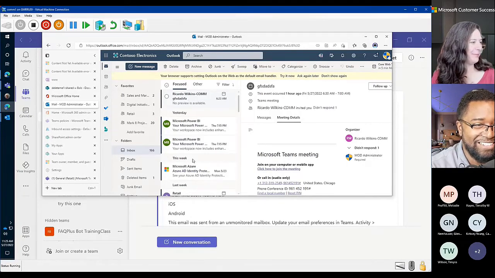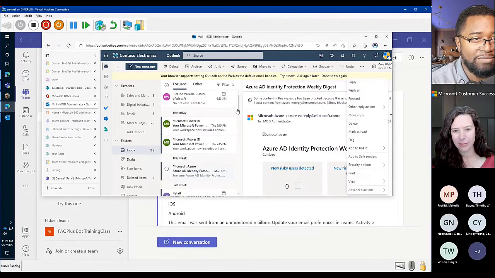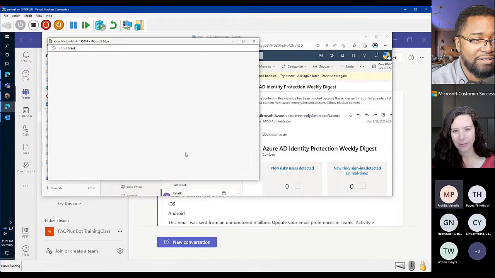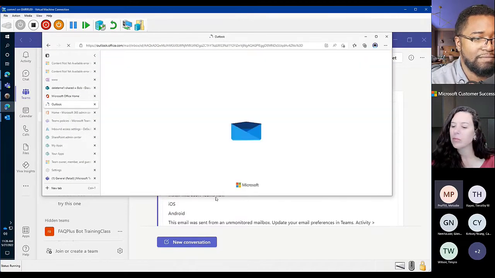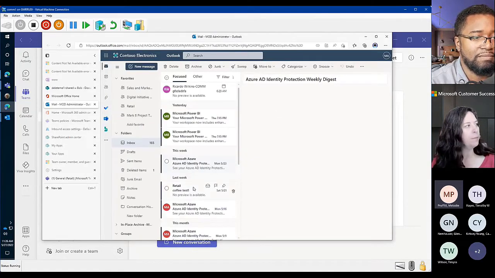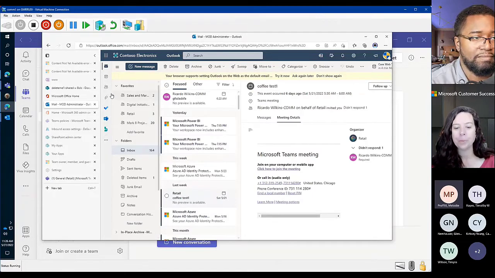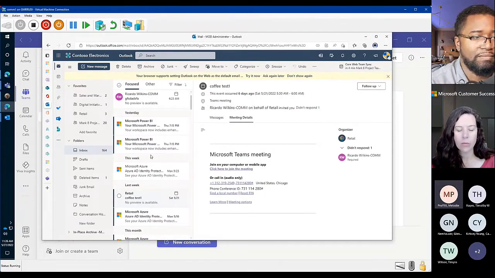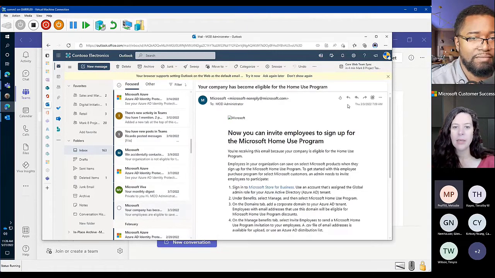Do one more thing here. This is the web of commercial. And for GCC, it doesn't seem like it's actually, and I wouldn't expect necessarily that it would, allowing to send to people outside of the organization that you have chats with. Because Stacy and I use chat pretty often. It did show me the option of sending it to our chat, but it didn't ever. When I selected it, it said it couldn't do it. So I'll be curious to see if that ever changes. But it makes sense if it doesn't.